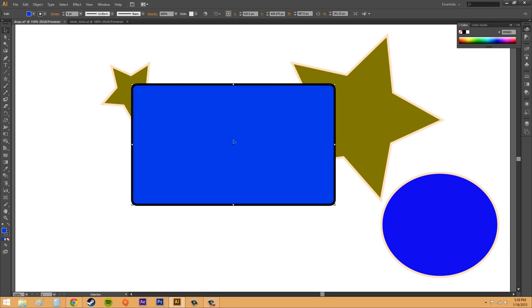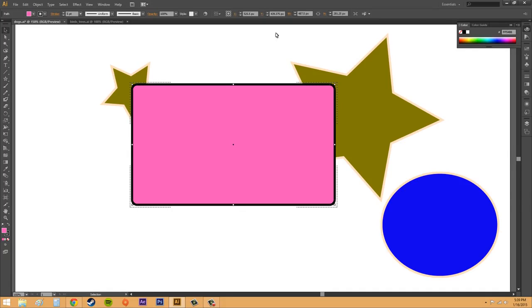I'm going to select this object here, this square, and I'm going to go into my modes, and now Draw Inside is available. Draw Inside only is available when you have something selected. So I'm going to select that. I'm going to change my color so we can see better. Let me pick a new color that we can see better.